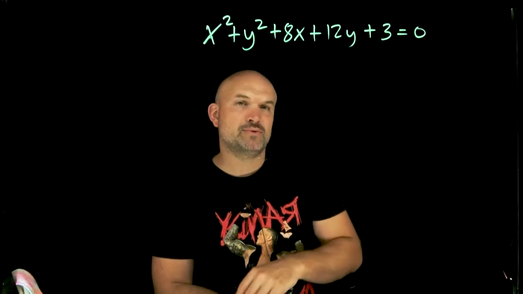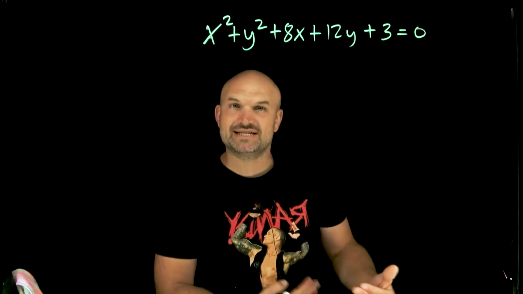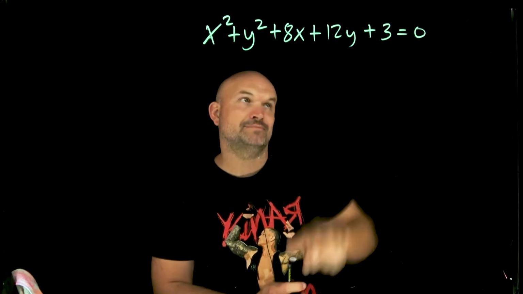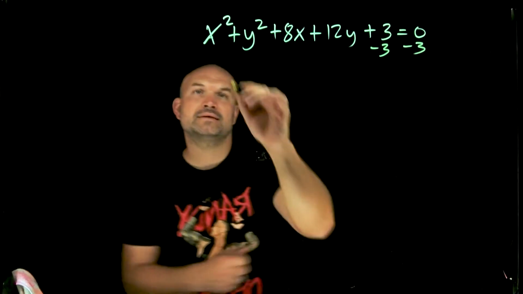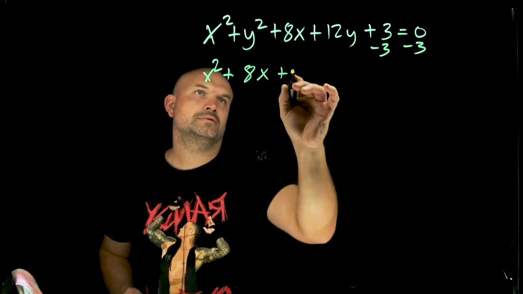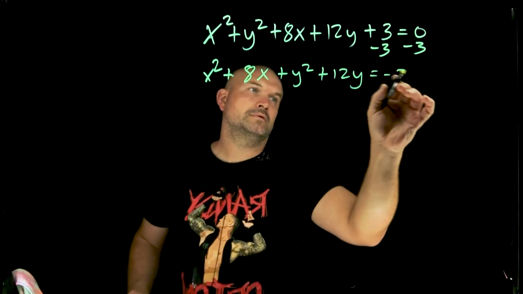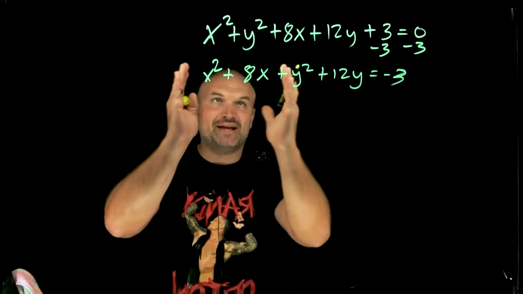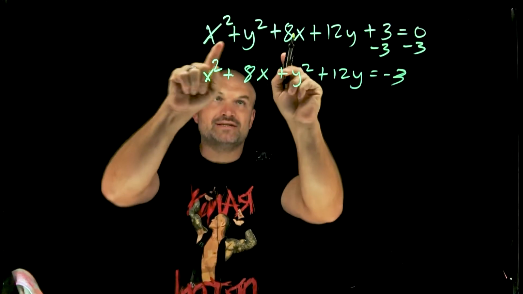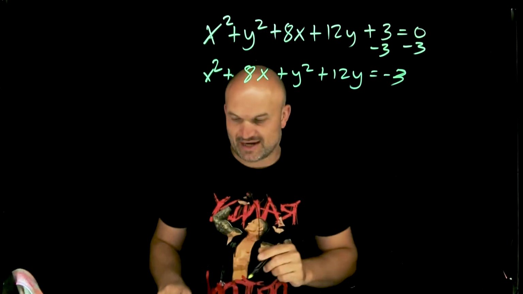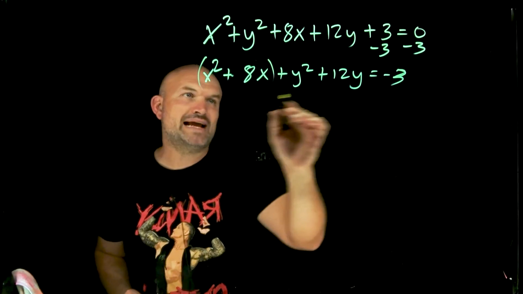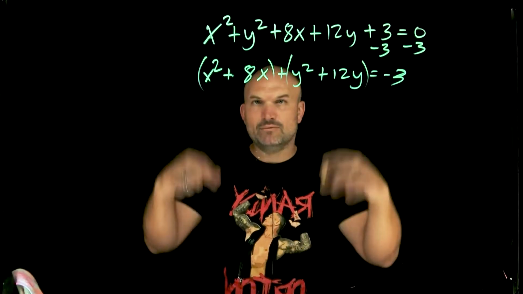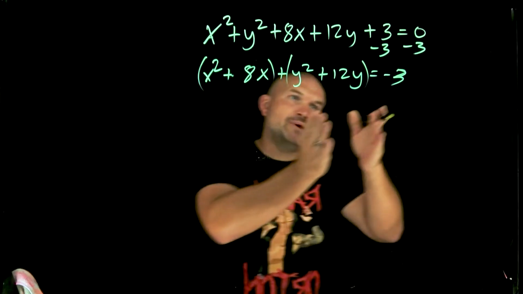So before we get to completing the square, the first thing we want to do is organize the x's with the x's and the y's with the y's and get that little 3 over there. Okay, so now you can see that I even had a little trouble myself, but I just rearranged things, right? The x's with the x's, the y's with the y's. And the reason why is because we need to create a binomial squared with our x's as well as with our y's. And then whatever we do on one side, remember you have to do on the other side.